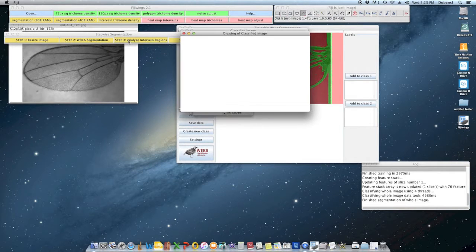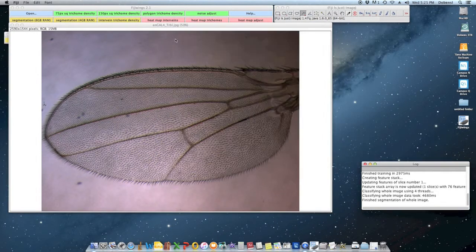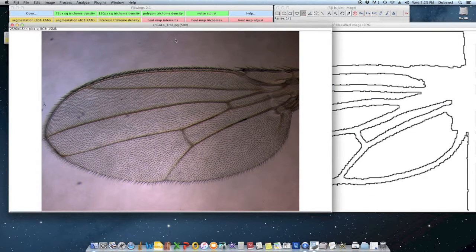Step 3 performs particle analysis, sending the data to an ROI file, and presents the wing as a drawing entitled Drawing of Classified Image. Step 4 resizes the image, placing it alongside the original.